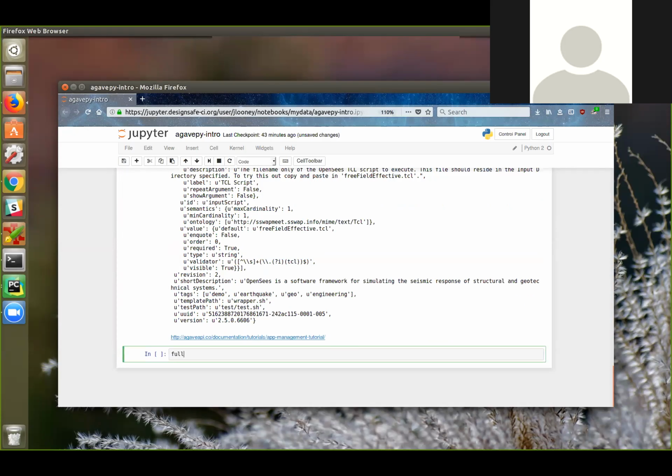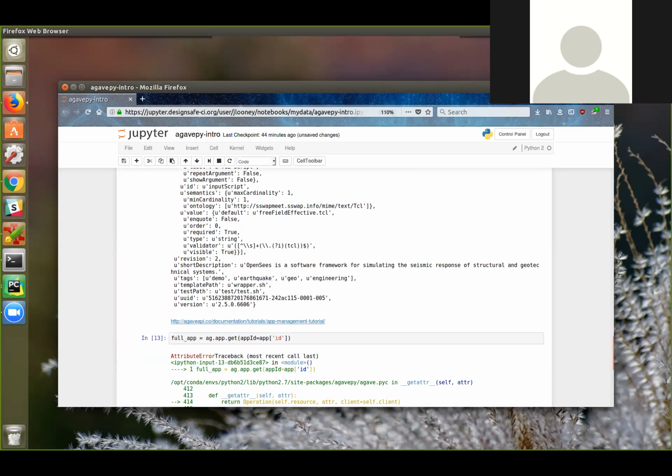So now that we know how to get a full app, let's actually create a variable that contains this full app. So here we do the ag.apps.get, and then the app ID equals the ID that we have up there.